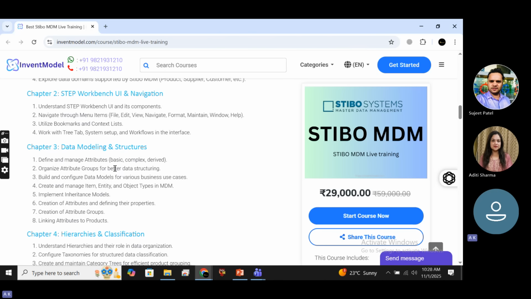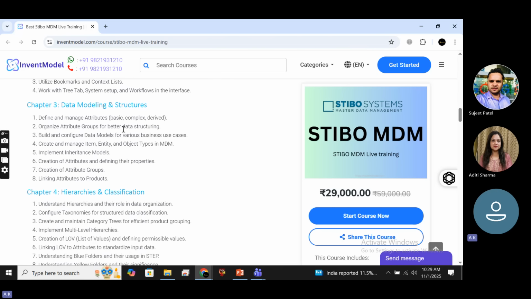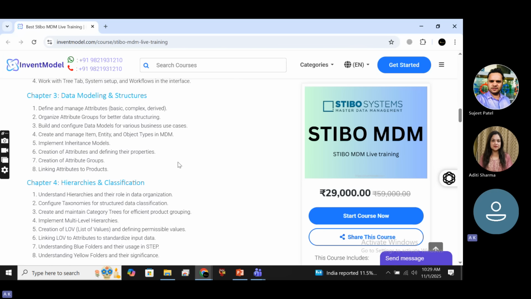Okay, and the data modeling, which is very important, and you can say the backbone of the step. Okay, where we can define and manage the attributes. I'll show you how to create the attributes and attribute groups, how to organize the attribute groups and configure the data model from scratch, how we link the products, and how we create the hierarchies based on the data models, creation of items, entities, and object types in MDM.